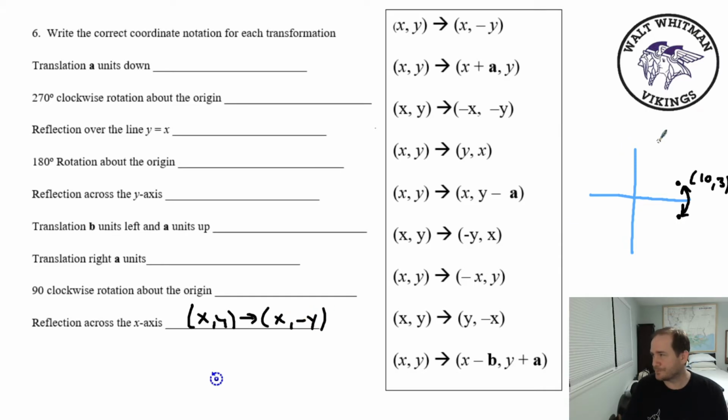All right, the next one. We can see that they're adding a to the x values. That's going to push us to the right, right? Adding on to x moves you right. So we're looking for the one that's talking about a translation right by a units. There it is. So that means we'll put on this line, x, y maps onto x plus a, comma y. All right, next one is this one. I don't know. Again, I just think you want to memorize this. When you change the sign of x and you change the sign of y, that's your 180-degree rotation.